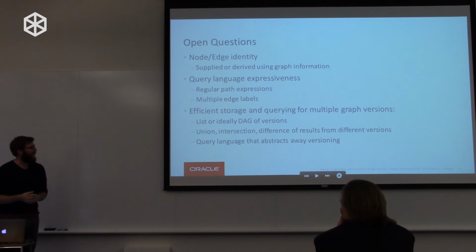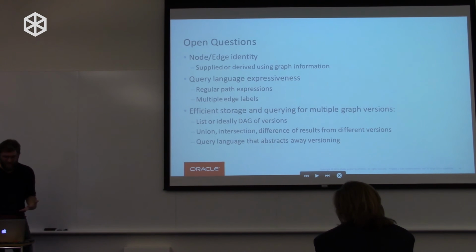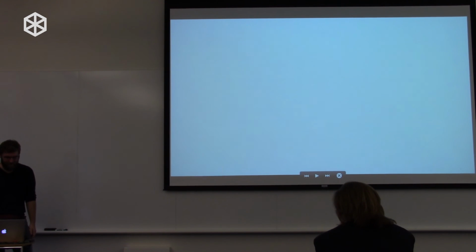And finally, some efficient mechanism for storing and querying these multiple version graphs. We'd settle for a list because that gets us a lot further than we are now, but ideally, in reality, there is a DAG of versions. And then, if we have these multiple versions, supporting a way of unioning, intersection, and difference of the matches from different versions, and having that abstracted away in the query language, would be ideal. So this is a really big wish list, really, but just to get a feel for some of the things in this domain that make sense.